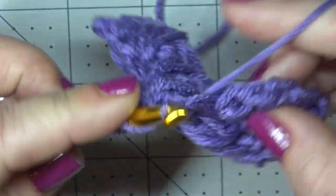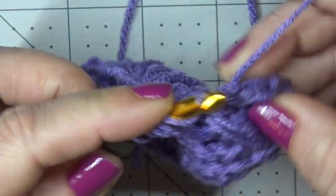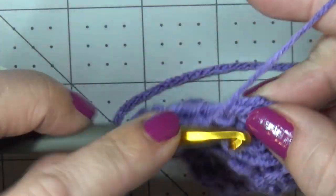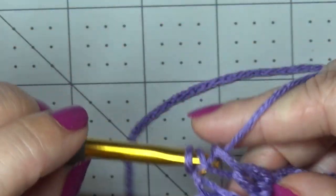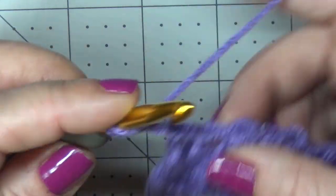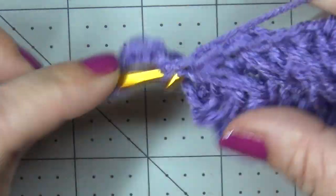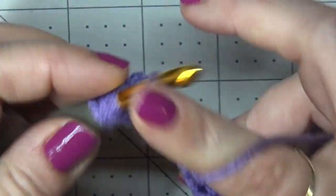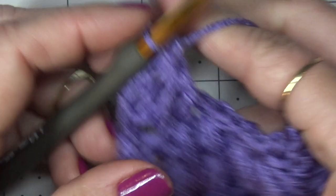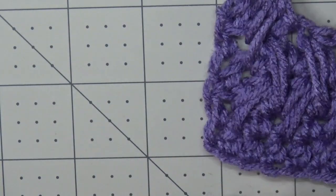So finishing out this row, you know it's the end because you're up to your last chain space. Half double crochet into the last stitch, and then you repeat that round. So chain one, turn, half double crochet into the first stitch, and then feather. And just like that. Isn't it pretty? Let me show you on some of these other swatches.